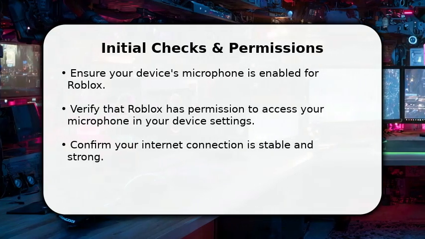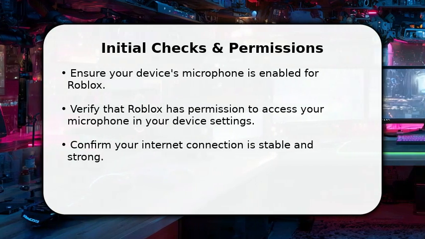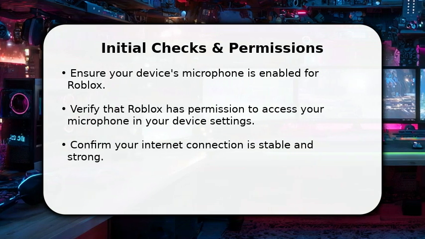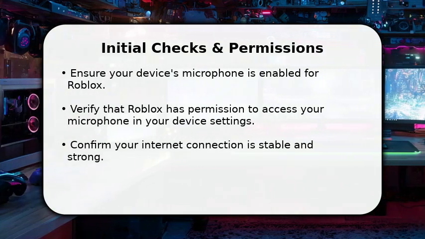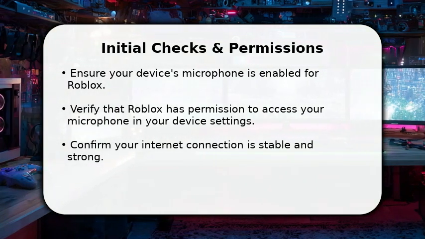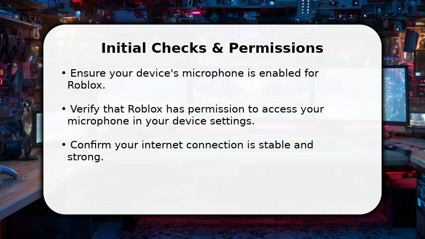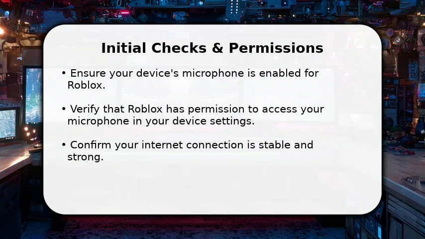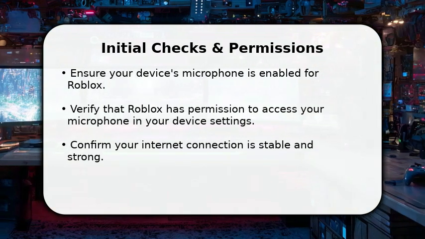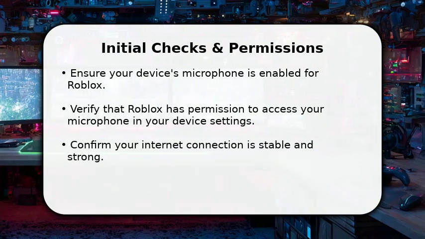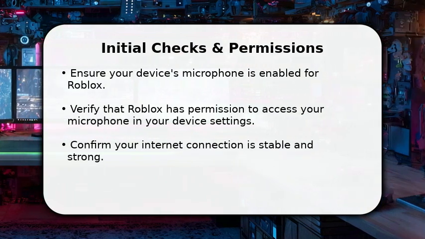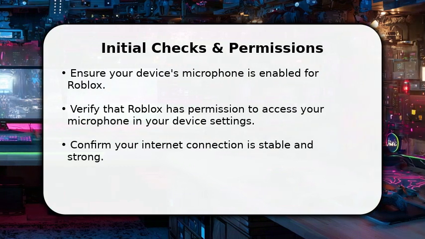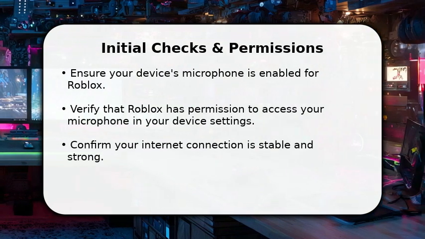In this video, I will explain how to fix Roblox VC not working on mobile. First, let's ensure your device's microphone is enabled and that Roblox has the necessary permissions. Head into your phone settings, find Roblox, and grant microphone access. Also, confirm your internet connection is stable. A weak signal can disrupt voice chat. Finally, a quick check for Roblox server outages can save you a lot of troubleshooting time. These initial steps are crucial for a smooth experience.